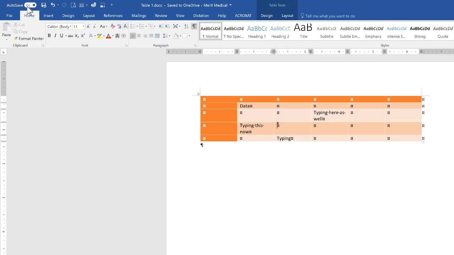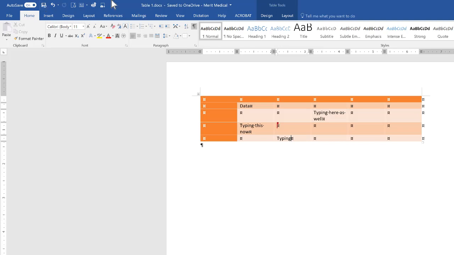Now we could turn that feature off, and then I would have to save every time I want to save. If I closed out of this document and didn't save, it would be lost. But you do have autosave option. Well, at the same time, you also do have a save button. So this saves the document and refreshes it with updates made by other authors. And that can be useful now and then. I think the most useful way to use the save button is to create another version. So every time you click save, it keeps the same name. It's not save as, but it does create another version of the document.